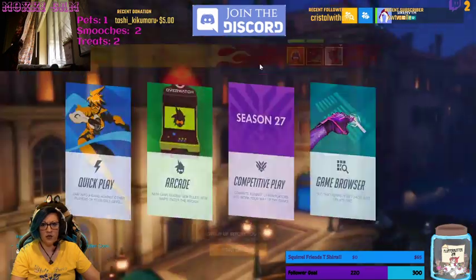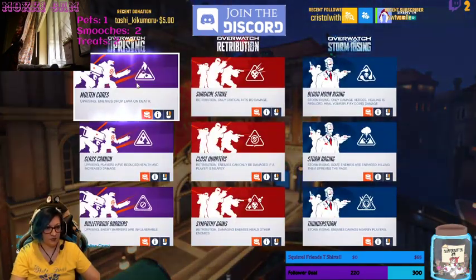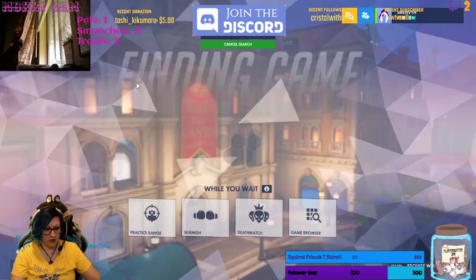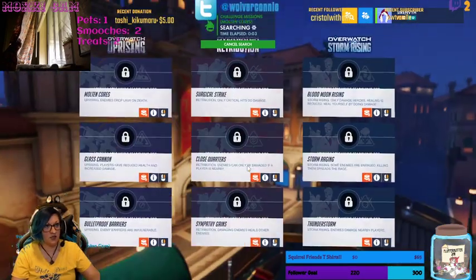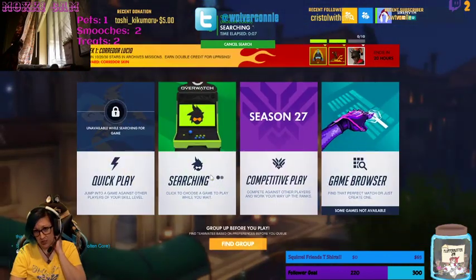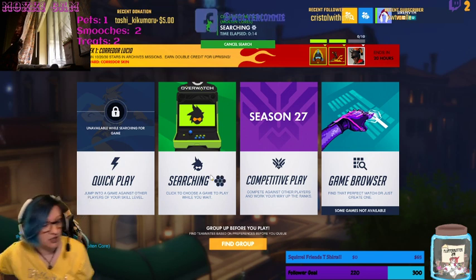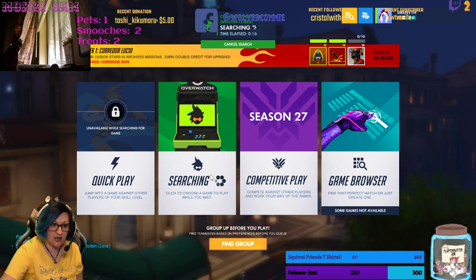Actually, how many did we need? 10. Exactly 10. Alright, let's go. We'll do molten cores again, see if we can't get past it. Maybe I'll do Orisa. But we need heals. Needs to be at least 1 healer, because we gotta stay up.